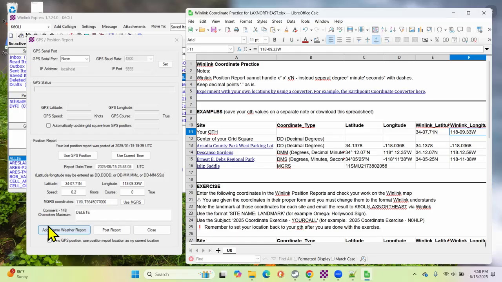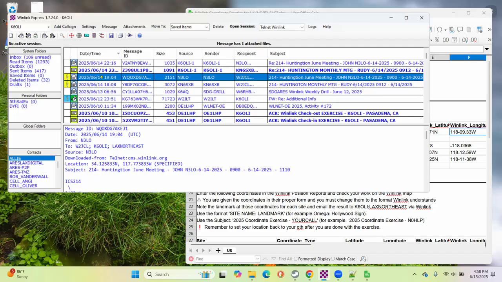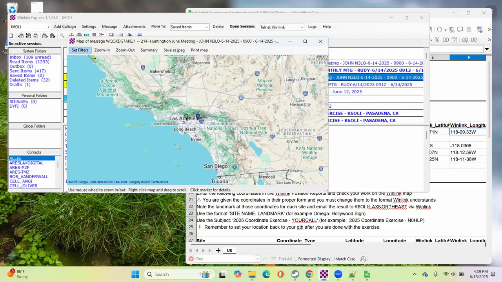All right. The other thing we can do to see our location, we click on if no GPS position, use position report location. Let's do that for a moment. We'll turn it off again and click on close. And then we find a message in our inbox, preferably one that is relatively close to our location. And then we can click on this show map of message origin location, left mouse click on that. And you see the green balloon here, that's us. And the blue balloon here, that's the message station. So one of the fun features here is we can actually look at this and you can see my call sign there and then my latitude, longitude.